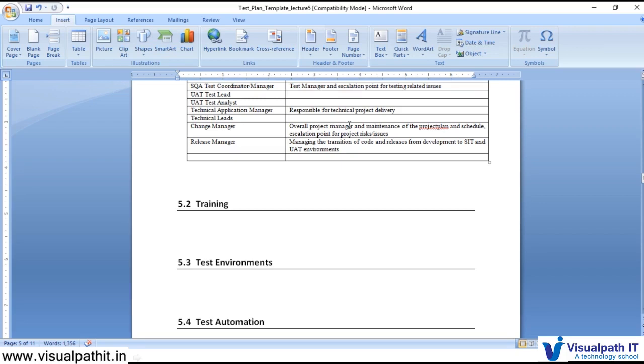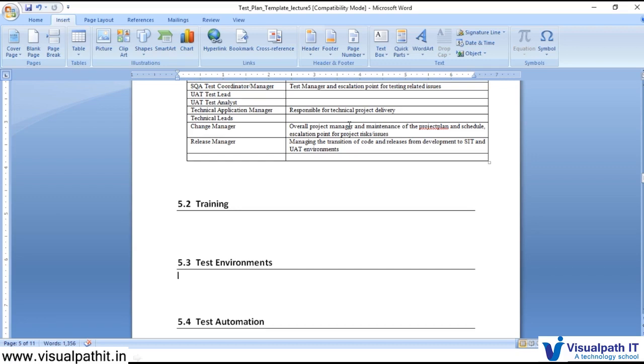They are supposed to be in SIT 1 only. So this matrix we need to prepare to have the connectivity and to be aware in what particular period, in which environment, we need to run our execution.